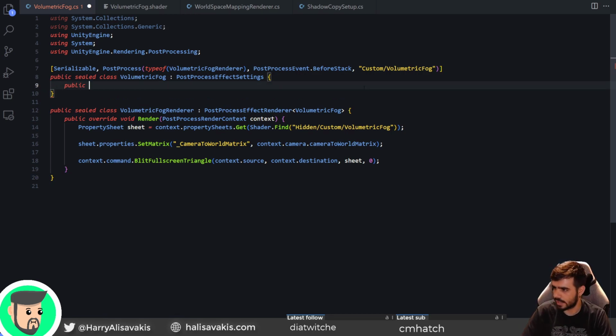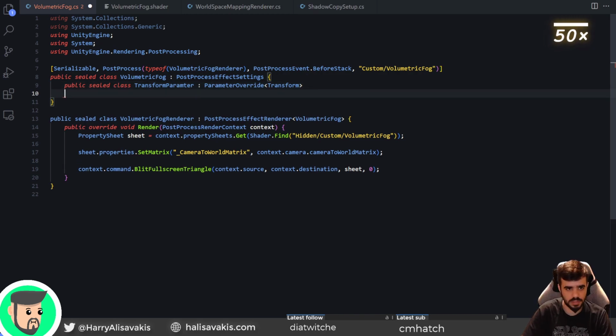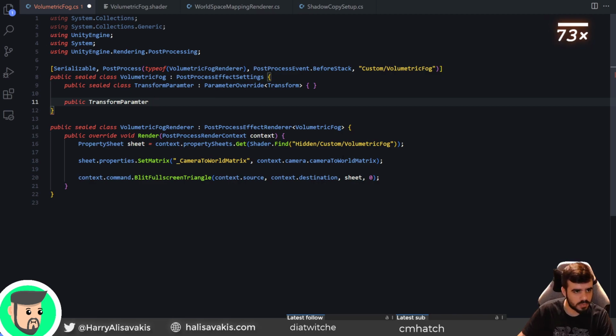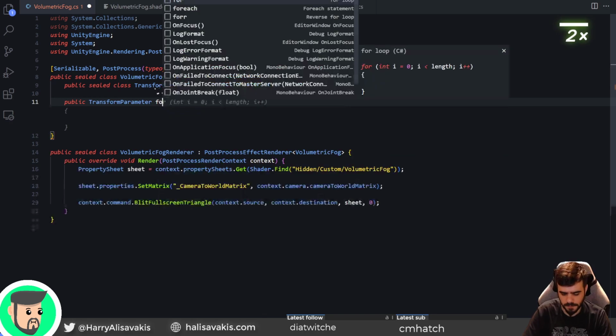If I go and say public sealed class transform parameter, it takes a parameter override, it takes a transform, and just do that. I can then say public transform parameter, if I wrote it right, okay, and that could be basically the container, I guess would be the description of it. Yeah, yes, it would be like fog container.